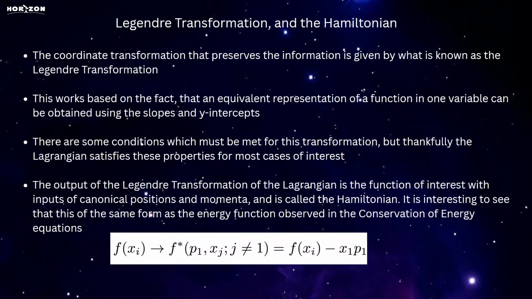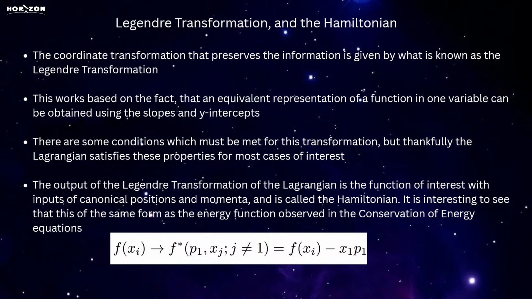Of course, when can we do Legendre transformation? We cannot always do it, and there are some specific conditions under which I can. But we need not be much concerned about that, because the Lagrangian, which is our function of interest, satisfies these properties for most cases. When we apply the Legendre transformation on our Lagrangian function, we obtain something called the Hamiltonian, which is another very important quantity and is fundamental for another form of mechanics, Hamiltonian mechanics, that we'll study in the next slides.